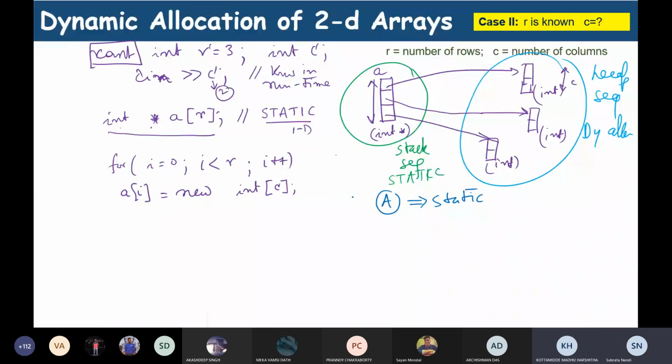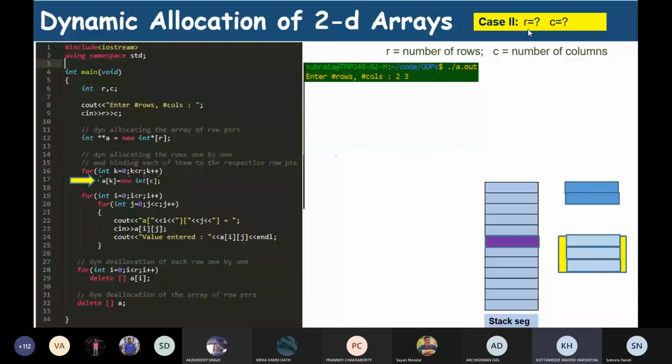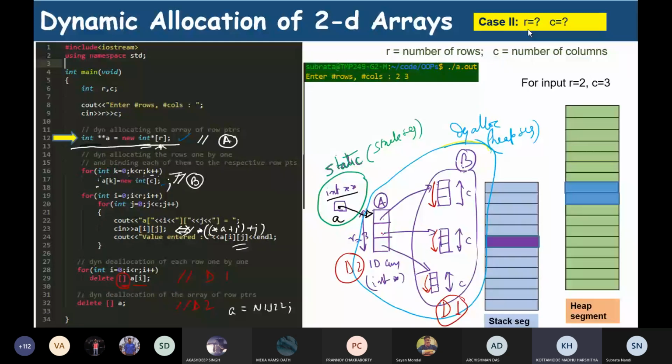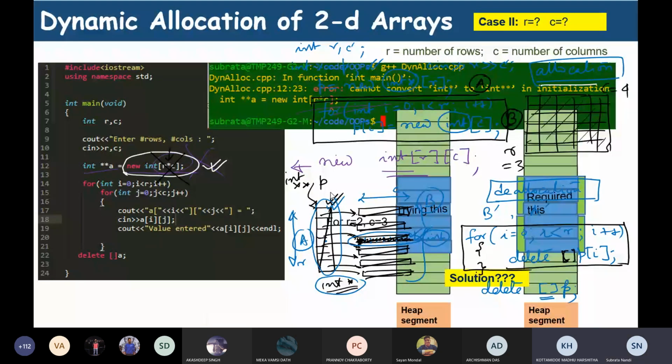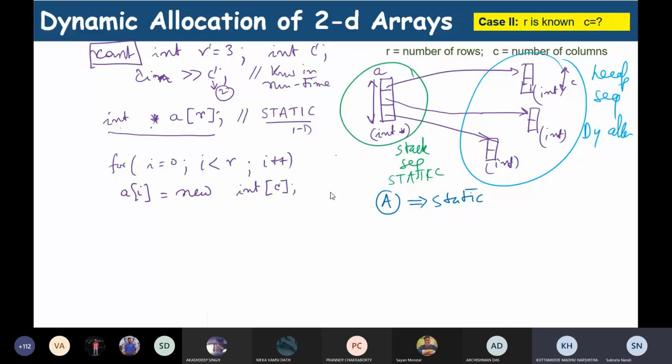I say that R is known, which means this allocation that we discussed earlier. So this part can be done without dynamic allocation, right? Because we know the value of R. So this part will be done statically.